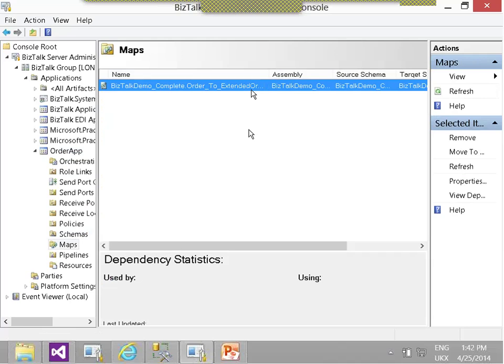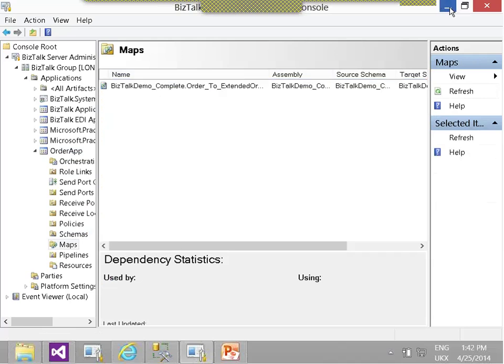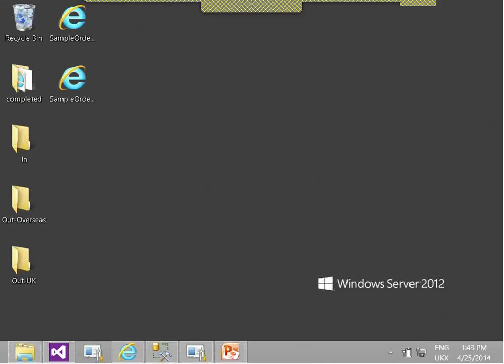And now let's say I'd like to wire this thing up. So what I'd like to do is receive messages from somewhere in the very basic order format and turn them into the extended format and just for the time being, just sort them into two piles, the UK ones and the overseas ones. Because this is just a demo, we're going to do this with just file drops. So I have an input file drop and two output. One for overseas, one for UK. And obviously I could be outputting and inputting from anywhere, SQL Server, SharePoint, emails, FTP, message queues, whatever I fancy. But for the sake of the demo, let's just use file drops.